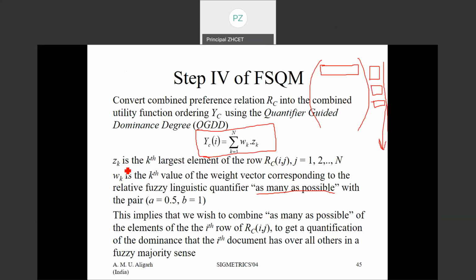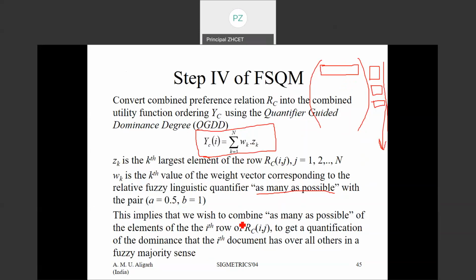So let us see. In order to reduce this row into a single component, I'm using "as many as possible": as many as possible documents over which document 1 is preferred, as many as possible documents over which document 2 is preferred.